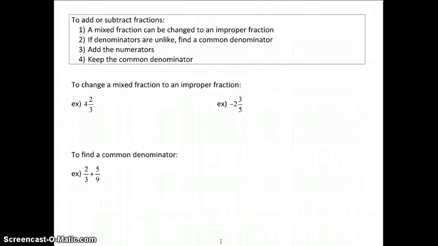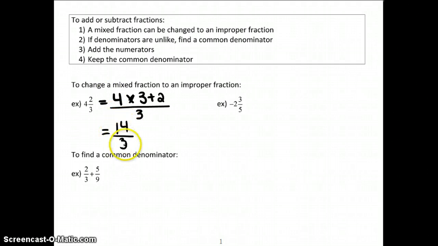You should start by spreading out the fraction to make it not mixed. Okay, so in other words, take the whole number, multiply by the denominator, and add the numerator. You have to remember, though, that you need to keep the common denominator. So once you carry out that operation, 4 times 3 is 12, plus 2 is 14 over 3.